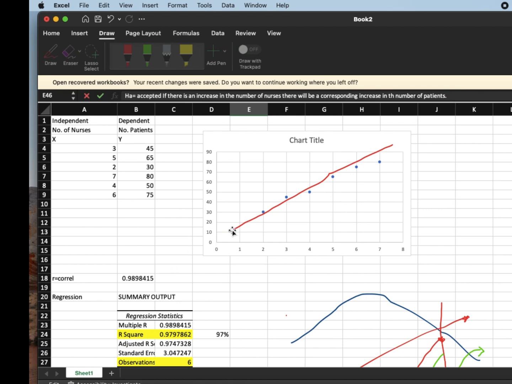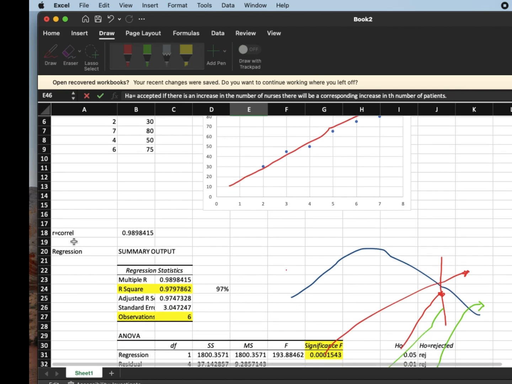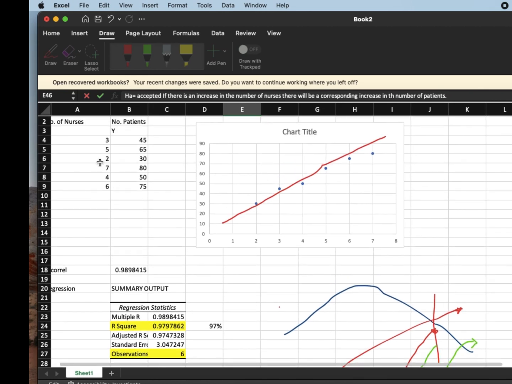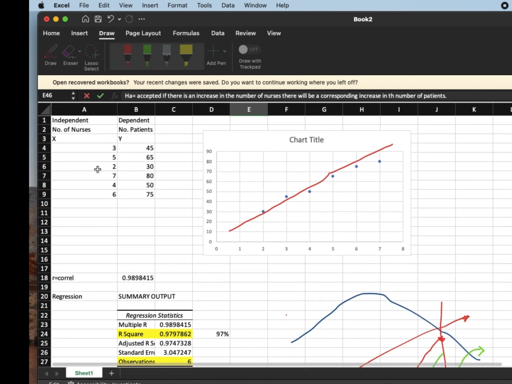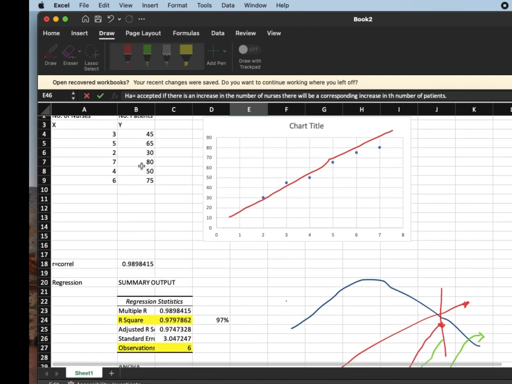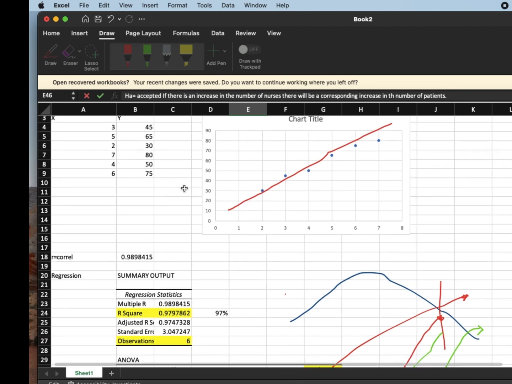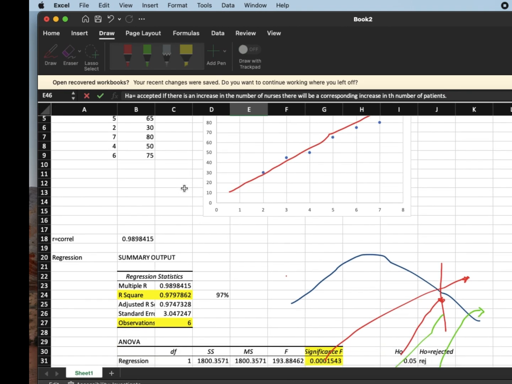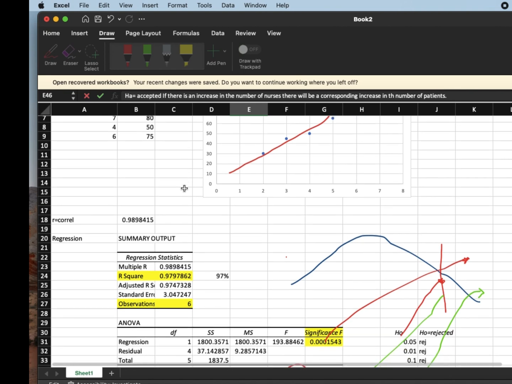For the relationship, you can compute it by R, which is equivalent to the CORREL. The result is 0.989, so very positive. It is close to 1, which shows that there is a very strong relationship between these two variables. So as early as now, you can say that any changes in your x will result in changes in your y. Since we have a good relationship and are expecting a good explanation of the cause and effect, we can proceed with your regression test.